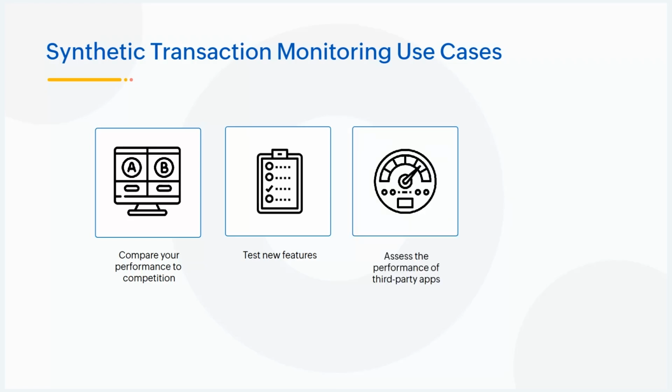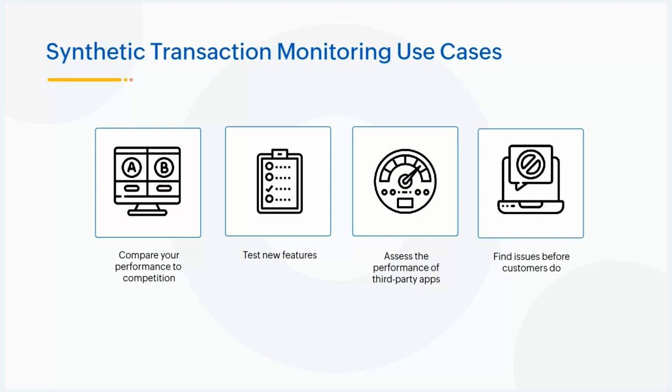Further, you can assess the performance of third-party applications. Today's websites increasingly rely on third-party features such as customer reviews, web analytics, social networking, SEO add-ons, and video content as well. So, if any of these elements fails, it can negatively impact your website. Synthetic transaction monitoring helps you to keep track of these third-party applications, alerting you in case of any performance degradation or downtime issues. This is essential for managing service level agreements and holding third-party vendors accountable.